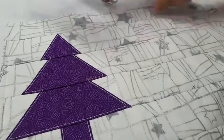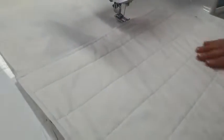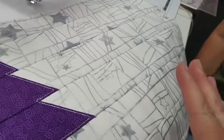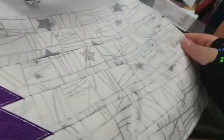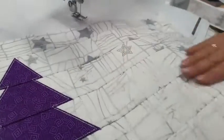And I have gone the extra mile with this one, and this depends on time. I actually quilted through my Christmas tree after I put the backing on. I very carefully did that. On this one I did it first, but if you're careful with it you can do it afterwards. So I've quilted around the Christmas tree, and then I have stitched the little channels, each channel there. I will say carefully that if you're just doing light stuff like Pellon, you wouldn't need your walking foot. That's correct. But if it's the thicker stuff, maybe H640, wadding, anything that's thicker, you really should put a walking foot on, because by the time you do that, you're going to get wrinkles when you get to this edge here. And the great risk of that is because it's already stitched, you don't want it to travel while you do it.